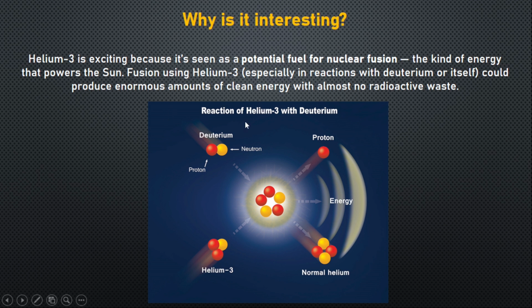Helium-3 is exciting because it is seen as a potential fuel for nuclear fusion. You know, in nuclear physics, there are two kinds of nuclear reactions. So we have nuclear fission and nuclear fusion. All the power plants we have on the planet generating nuclear energy are nuclear fission, and they work by splitting heavy, radioactive elements like uranium into two. When that is done, it emits radiation, which is converted to electricity.